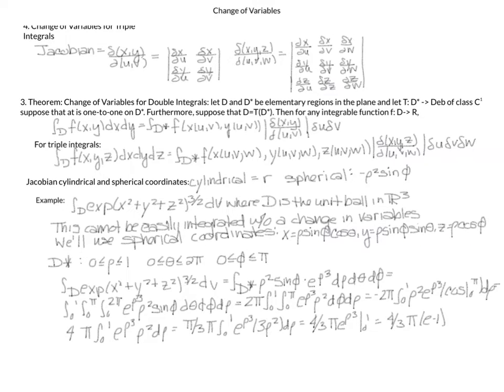For the sphere, rho is going to go between 0 and 1, theta between 0 and 2 pi, and phi between 0 and pi. So we're ready to set up our limits of integration. But first I plug in my Jacobian. And now we're ready to set up limits of integration. So again, theta goes between 0 and 2 pi, phi between 0 and pi, and rho between 0 and 1.